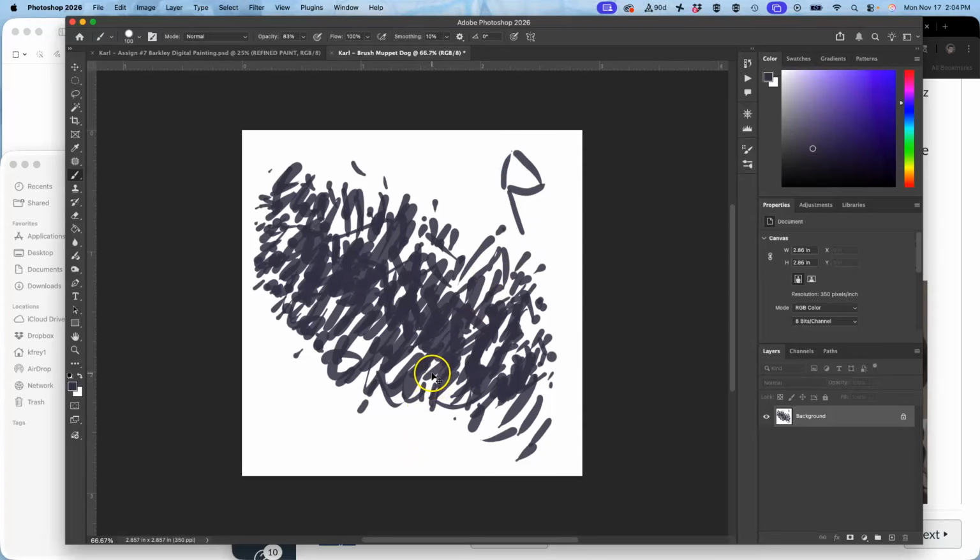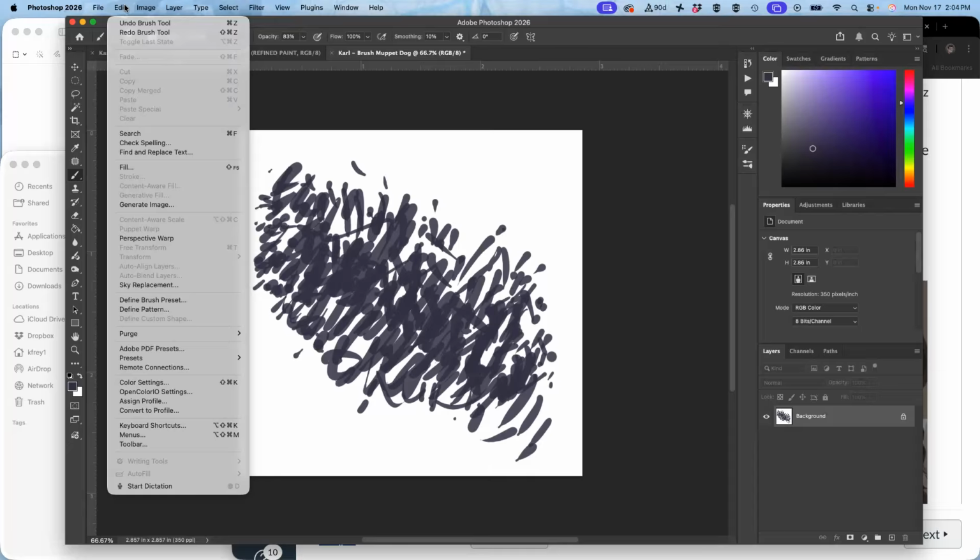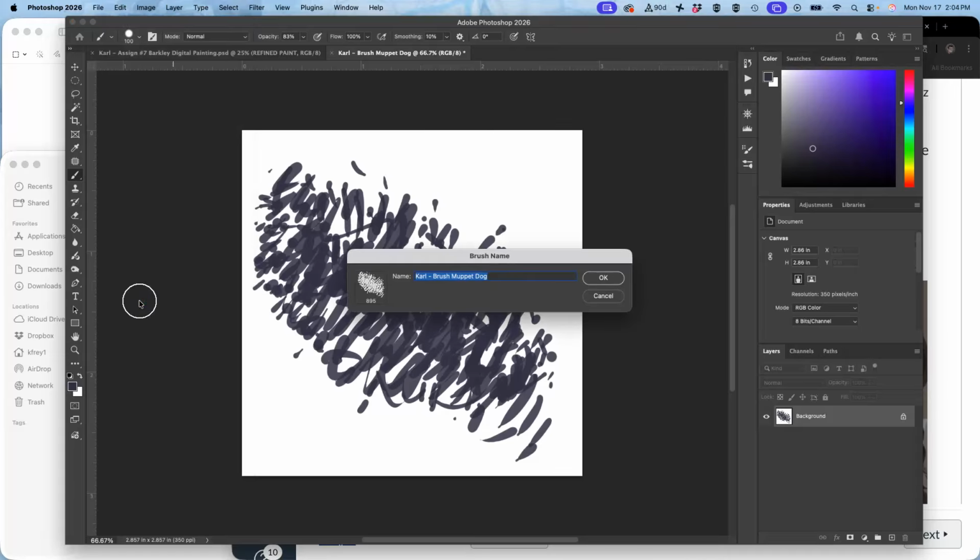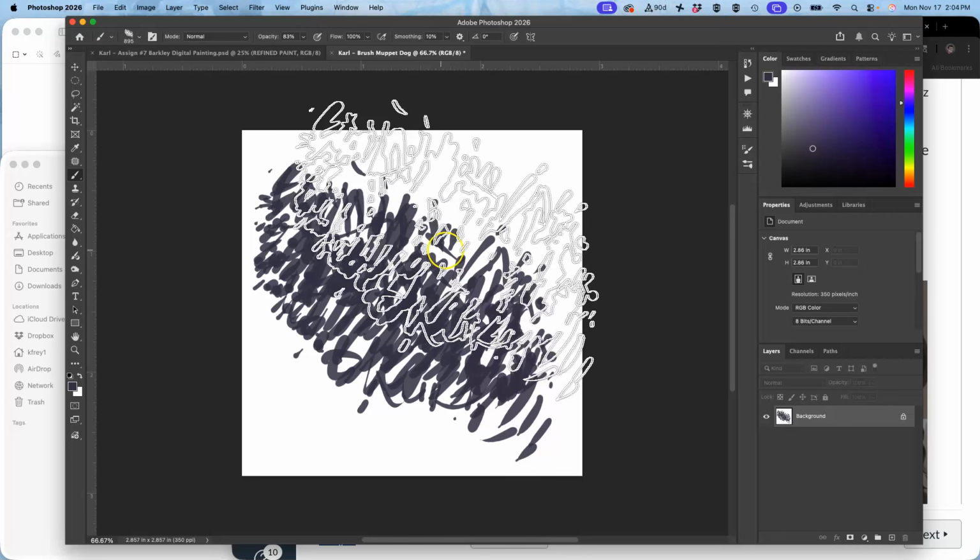Okay, now it couldn't be simpler. If you have the 1000 by 1000 pixel setup, now all you do is you say edit. It doesn't matter what color you painted it in, though it helps if it's a dark color. I go to edit and I'm going to say define brush preset. That is saving a brush. And then it will say, do you want to name it that? What you named your file, and you say okay. And now I have that brush.